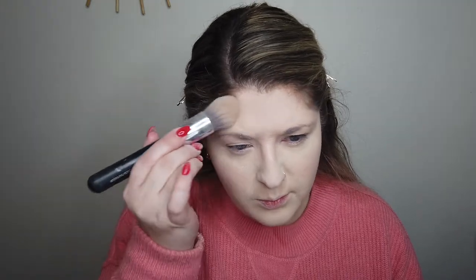So I am baking my under eye, my nose — which helps with the transfer proof and helps the makeup really set on the nose and keeps it from moving. I also set the nose because my makeup tends to settle in the crease around the side of my nose. I'm also setting my smile lines to keep it from settling in there, and my chin crease. If you're wearing a mask, it'll help set that in too. I've also been getting some forehead creases above my brows more and more, and the makeup likes to settle into those as well. Since this is Valentine's Day, we want to look as nice as possible, so I'm just going to go ahead and set those and kind of bake those bad boys.